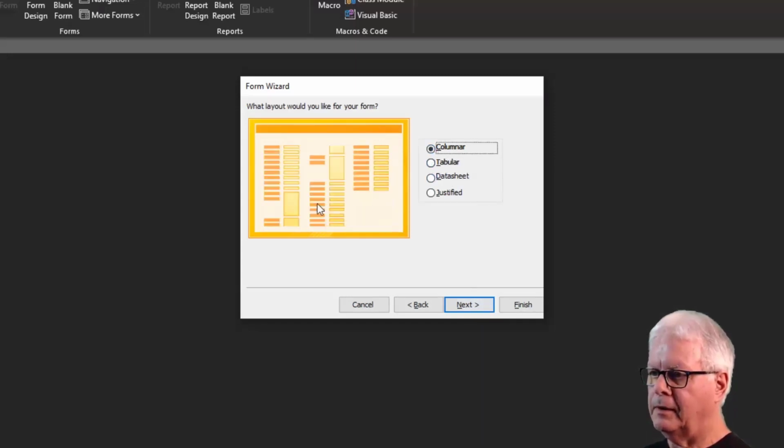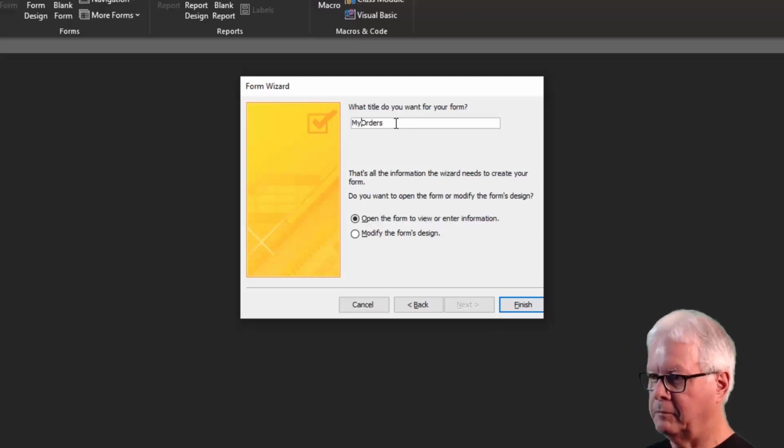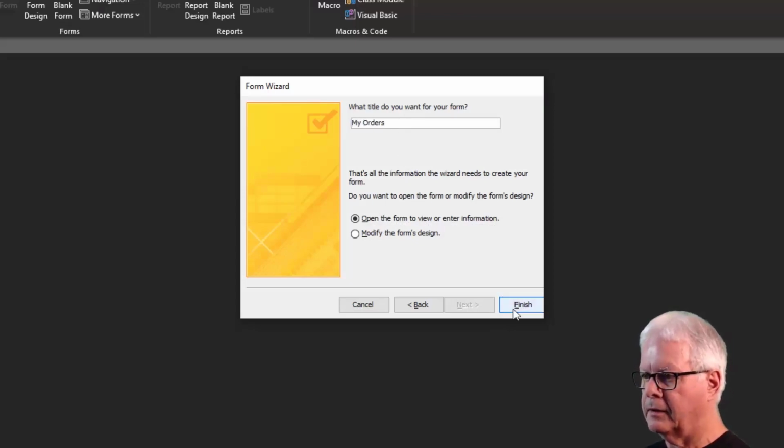Click on columnar, and you're looking at basically one record in a form. There is a way to look at multiple records. We'll do that later. But most forms are this columnar format, where the label's on the left and then you've got the value in the text box. Let me click on next. And I'll click up there and do the home key and call it My Orders, and click Finish.